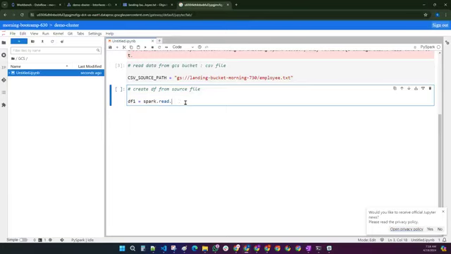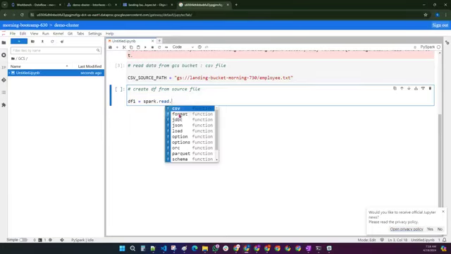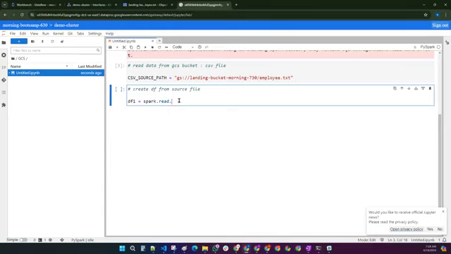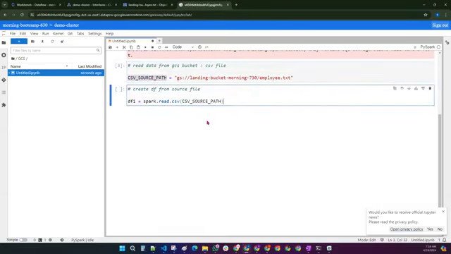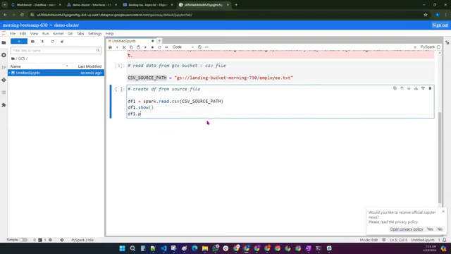So spark.read, when you click on tab, you will be able to see CSV or JSON or load options, or whenever you wanted to mention anything, Parquet or Avro or ORC or text file, you are able to mention. Our agenda is reading the data from the CSV, so I'm going to select the CSV. Inside that, we have to provide the CSV path, the path of the file. So I'm going to provide this path. And in the data frame, if you wanted to show the data, you can use df1.show. Okay. And if you wanted to print the schema, you can print the schema.